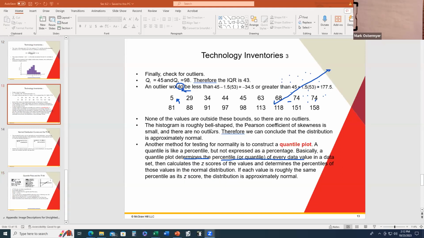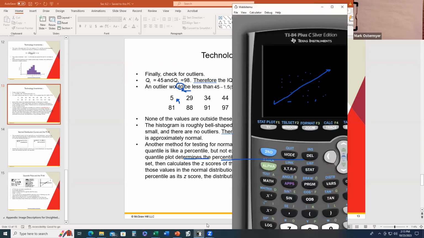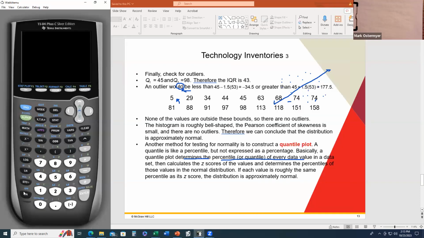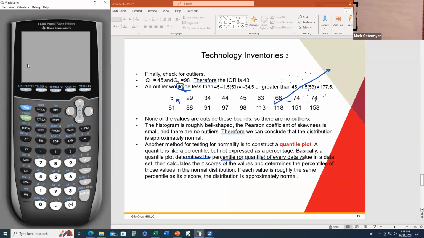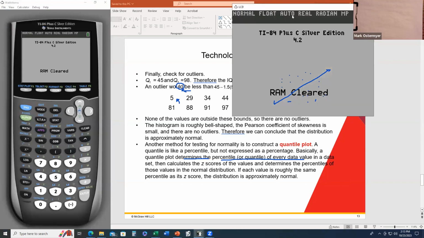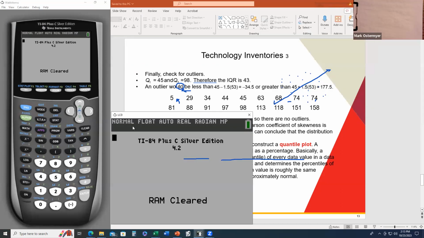So like if we had a data set, could we do a quantile plot for this data set here? Do you think that might be possible? Well, we could maybe try. Let's see if we can just throw this data in a list and try it out. Okay, so I'm gonna try to put this data in a list here.